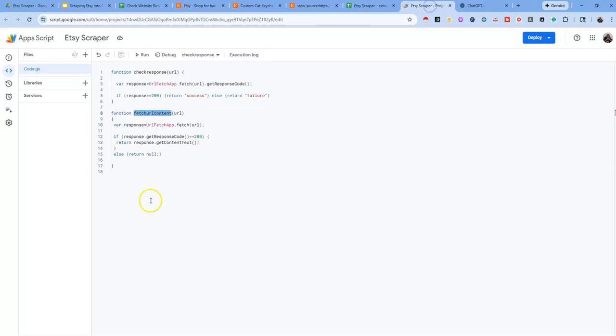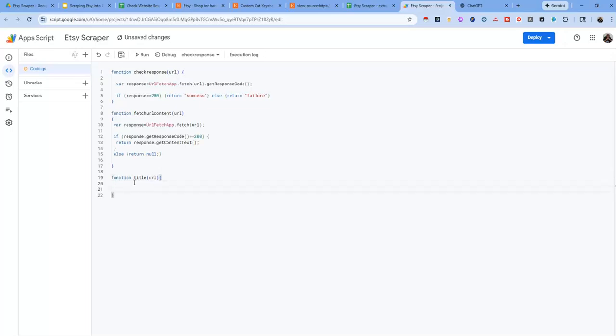So the first thing is that I have to start writing a function to grab that title. For simplicity, I'll go even simpler than extract title, and I'll literally make it function title, and I'll make the parameter the URL, the Etsy listing URL, and then I'll start building the function.